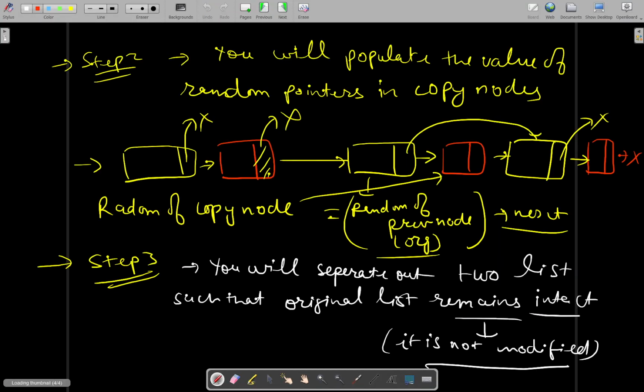Random pointer I have already explained. So it will be checking what is the random of previous node and it will be the next of that random for a particular copy node. This is previous node and its random's next will be the random for this, let's say, current node. I hope it's now clear to you.